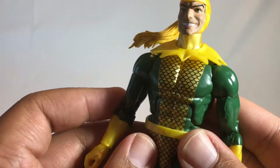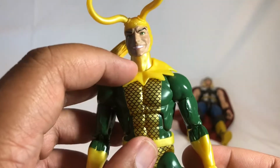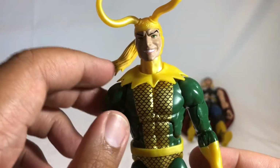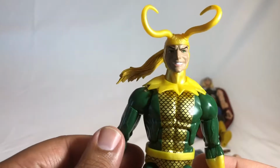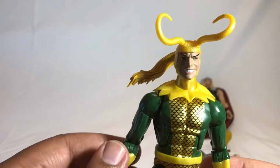Like I said, I apologize in my last video. I'm doing this the same night as I'm doing the Hulk and the whole 80th anniversary Hulk review. And I said in that video, I apologize for my lighting. My lighting is terrible. I need to get some better lights here. I think my setup is not bad. I just need better lighting.